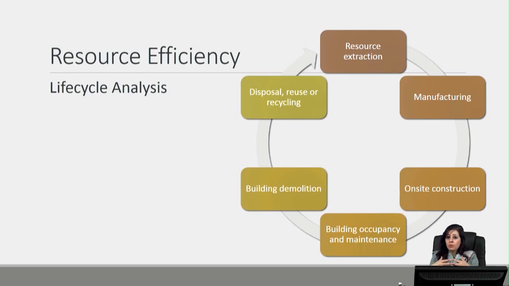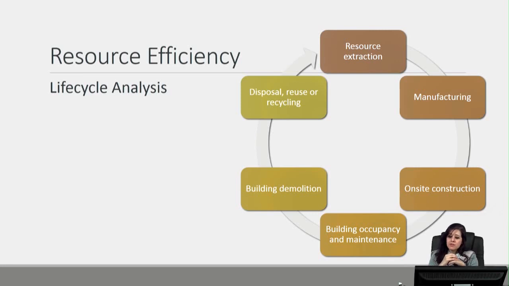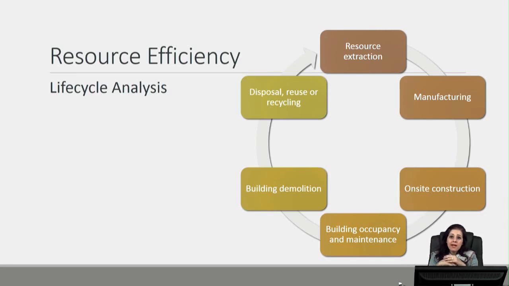And of course manufacturing — what are the types of factories and what type of manufacturing is needed? For example, wood perhaps just needs a little cutting and processing, but cement needs a whole factory and a whole manufacturing process. And of course on-site construction — how we bring it to the site, how long is the distance, how far will the material need to be shipped from another country, or is it a local material that can be easily obtained?